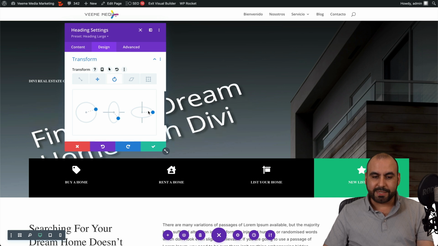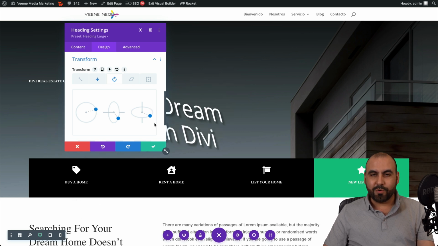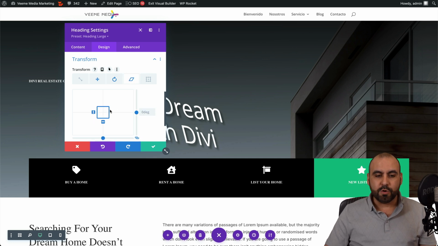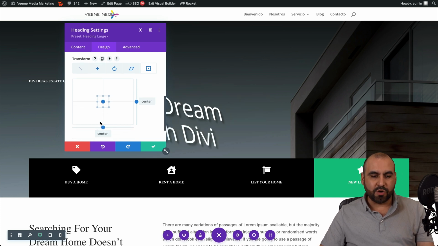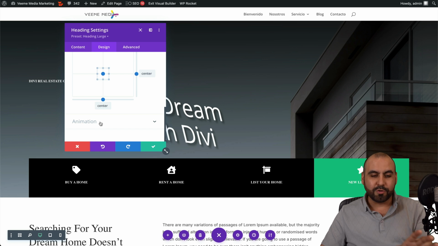Now, those are kind of crazy settings that you won't find, or if you do find them in other theme builders, they are more complex to manipulate, okay? There's also the transform skew. So if you want to use that, it gets really crazy, but I'm just showing you what's possible, okay? And transform origin. So if you want to move it from here, that is possible too. In this case, I don't want to, I'll do cancel right now.